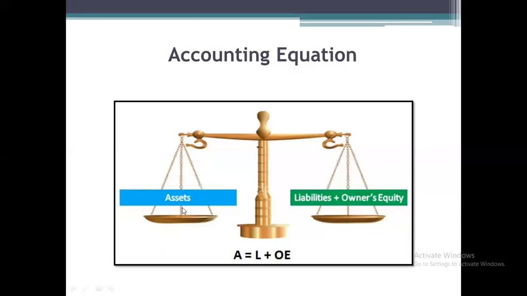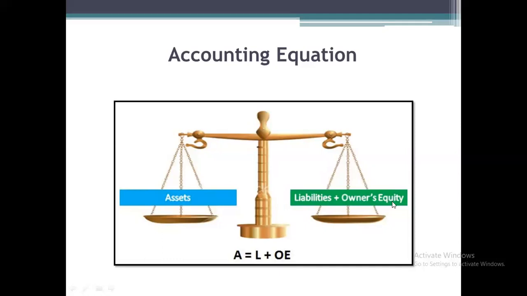So always remember, at any given point of time, your assets, all assets. So what are assets? Assets are nothing but your own property, whatever you own, that is called your assets. Whatever you owe is called your liabilities and the owner's equity. You must be thinking, now that you are a businessman, how should I owe to myself? The next concept will help us understand more. For now, just try to understand assets should always equal liabilities plus owner's equity.